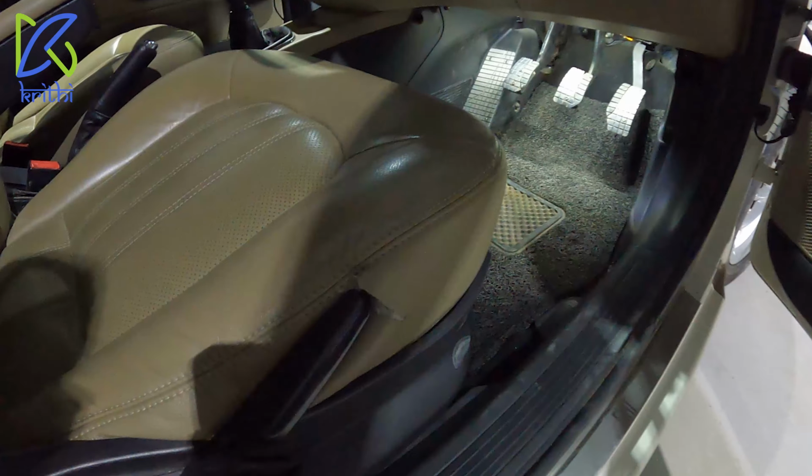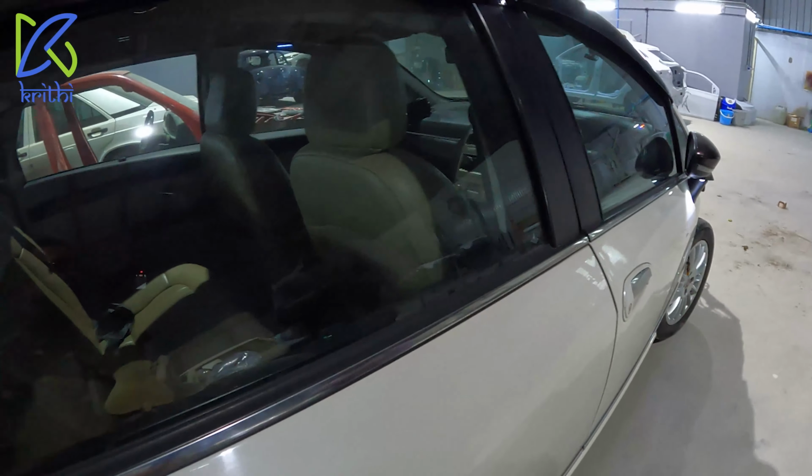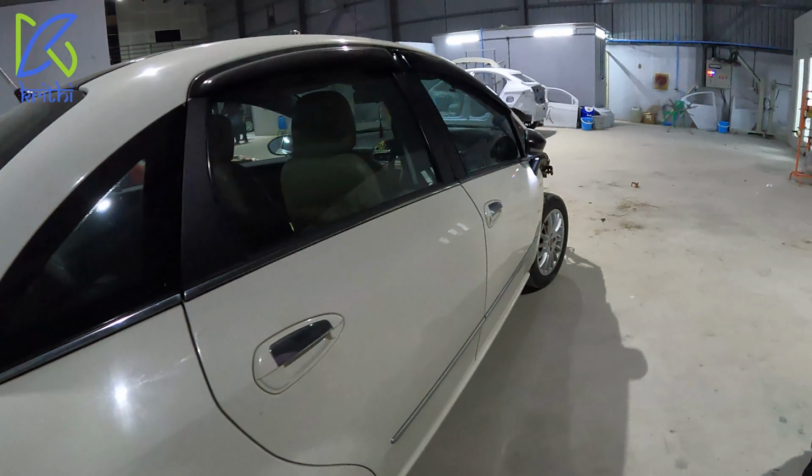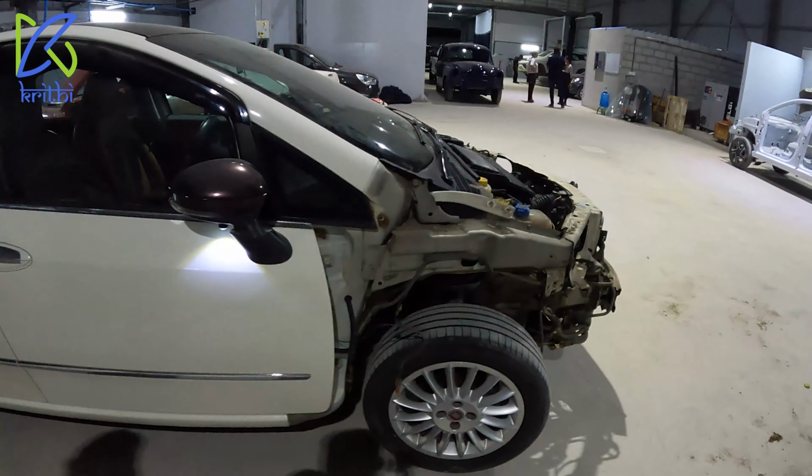A little bit of wear and tear with the seats, and having this to be replaced. I mean, that's about it for now. As we go on, I'll give you more insight into the work that will be done on the car.